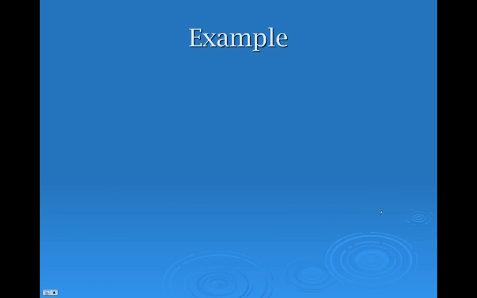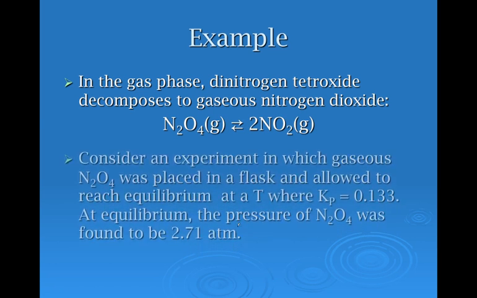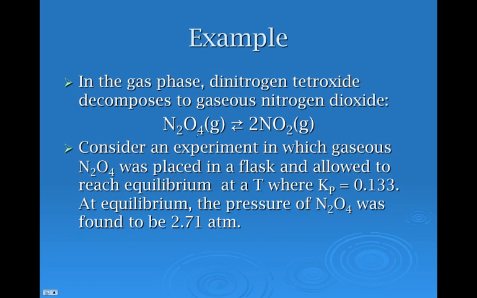Okay, so I think that we should probably do a sample problem. In this problem, you can see that we're using the reaction of the N2O4, or the dinitrogen tetroxide, moving to the nitrogen dioxide. In this problem, you're given the K, and you are given the dinitrogen tetroxide partial pressure. So you're trying to find that of the NO2. So you have to do a little bit more manipulating of the equation.